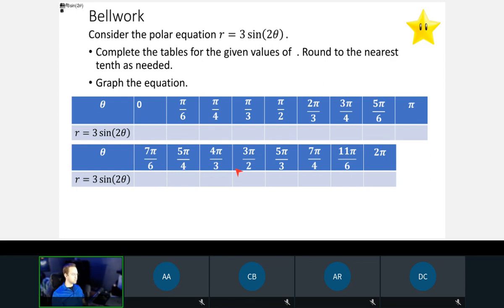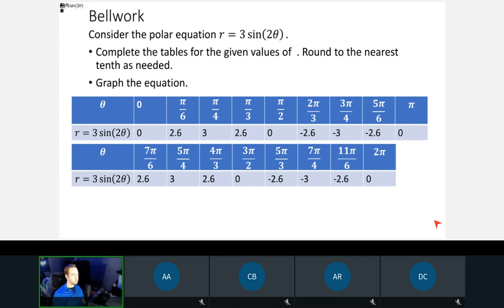So let's just quickly go through it. Remember your thetas are in radians, so make sure your calculator is also in radians. If it is not, your numbers are going to be very, very wrong. And that's bad. All right, so just quickly going through it, if you were to enter all these, you should have gotten all those points. Everyone agree?